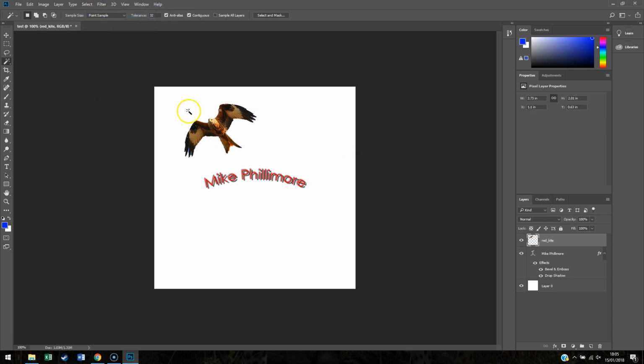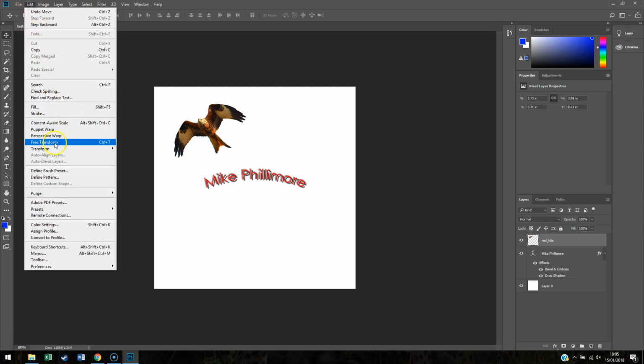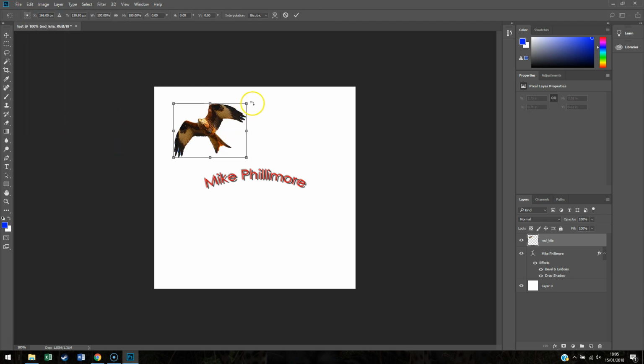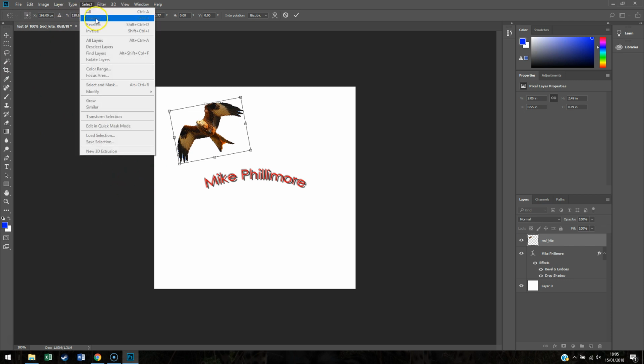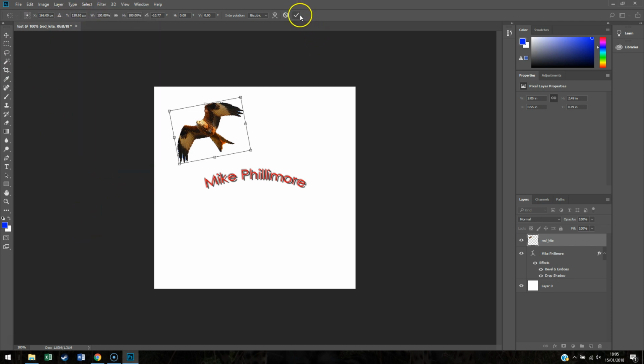Then we're going to deselect it, and then your red kite is available to use, and I can drag it about anywhere I want. And if you wanted to, you can do a free transform on the layer, and then you can move it around, or you can add your blending options to it, and so on. You need to click this tick here in order to get off it.